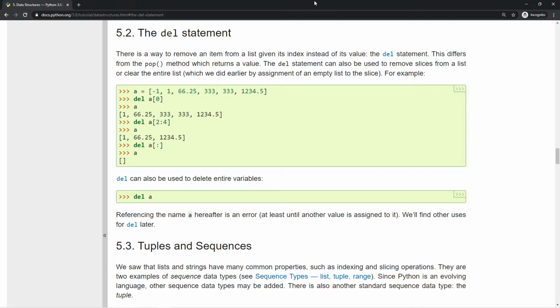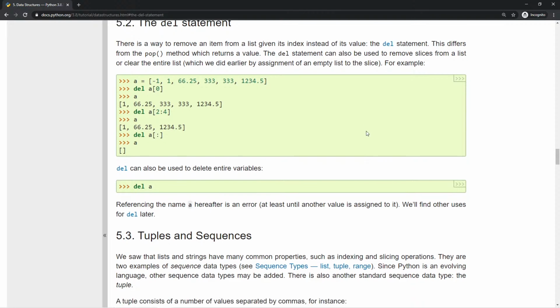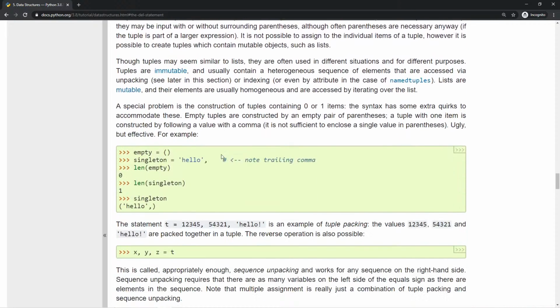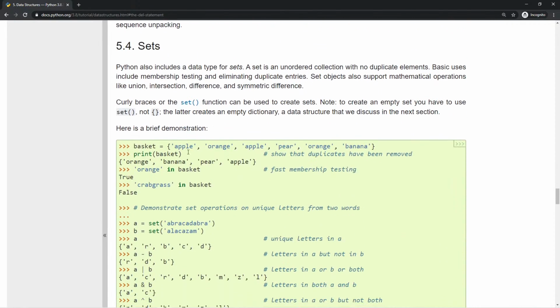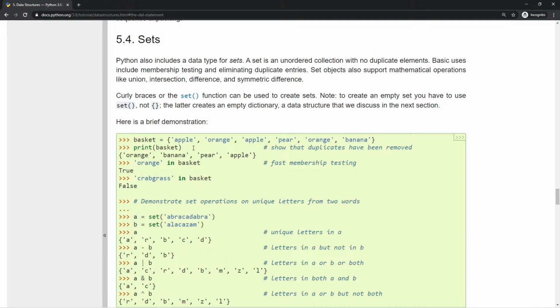All right, so what's coming up next here in this 5th chapter? I believe we have sets. That's where we left off here, 5.4. And we also have dictionaries, looping, and more conditions. So that's pretty much what we're going to be covering today. Let me just get ready here.